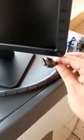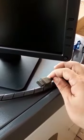On? Yes. That upside, that is the system. Off. Upside, this is on. Downside, upside, this is off. Upside on. Okay. Now you can connect it to this one. Monitor.